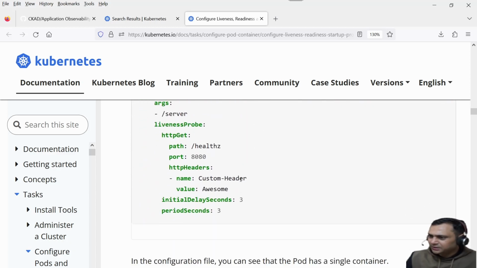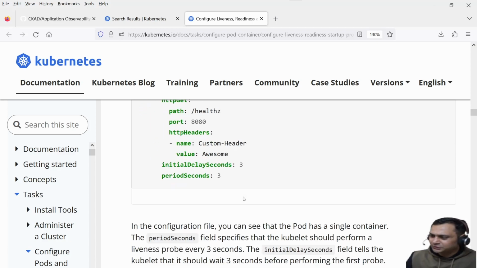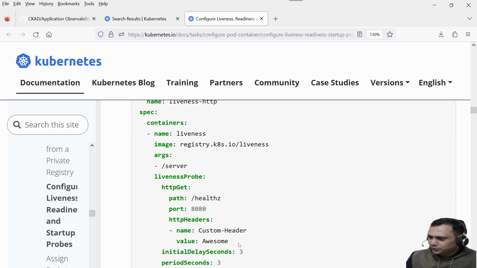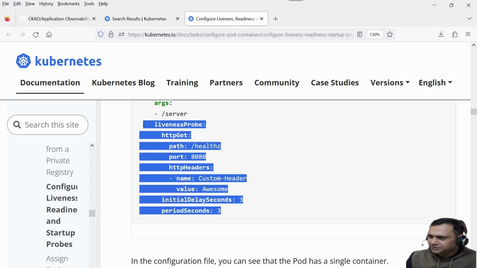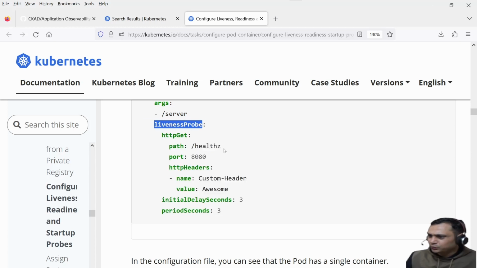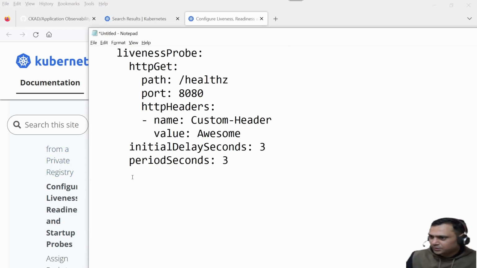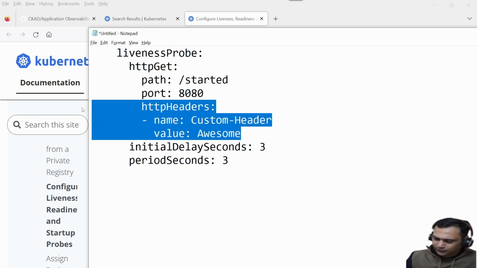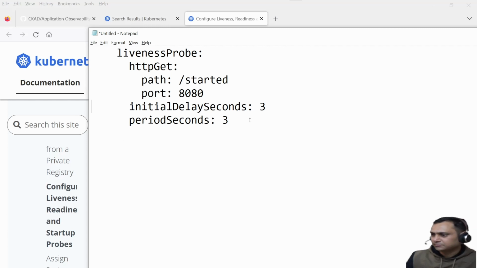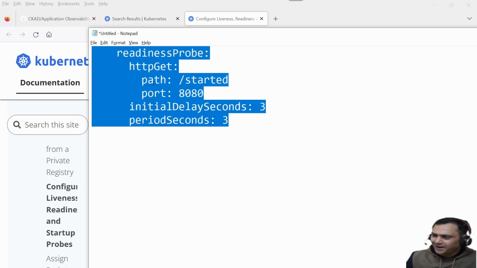And now you can see this is the config for the liveness probe here, and this is the HTTP one. You just need to copy these values into the notepad and change it to readiness. Let me show you here. It is all again livez, so you can modify it. Started port number is 8080. HTTP header we don't require, so we can remove it. Just copy and also modify this to readiness. And it should be small, and the P in probe is in capital. That's it. You need to add this syntax in the manifest file if it's not mentioned in the YAML file.